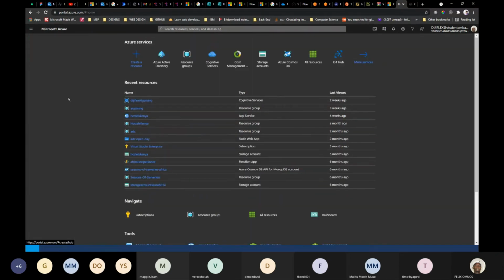Once you get into Microsoft Azure, you will see a number of services. By default, you can create a resource. A resource is just one of the services you'll be using. It can be a storage resource, or a virtual machine resource. It's quite simple. Now, you can click on create a new resource.